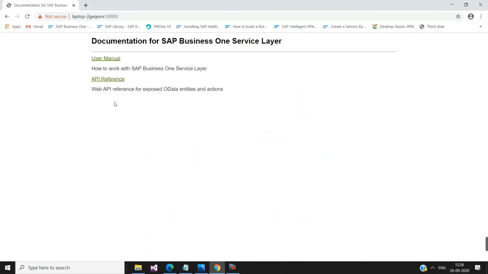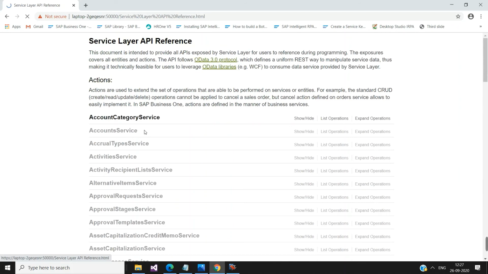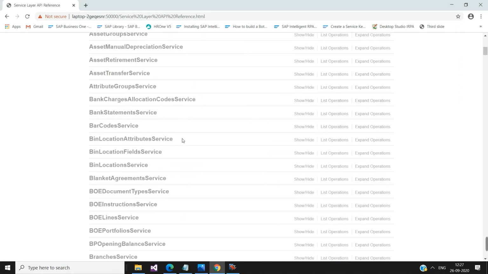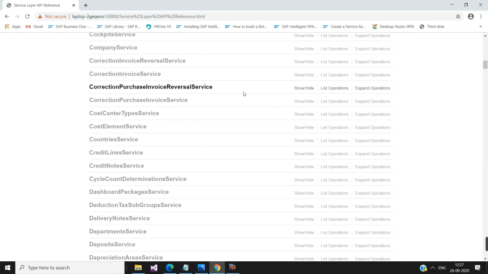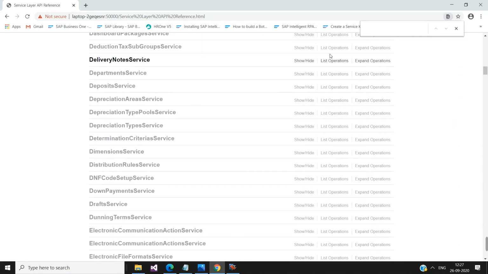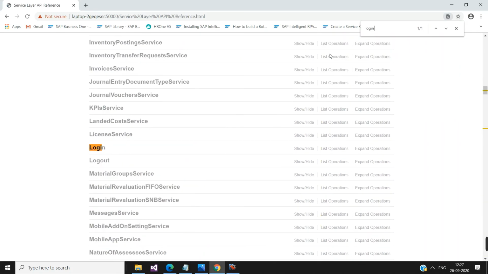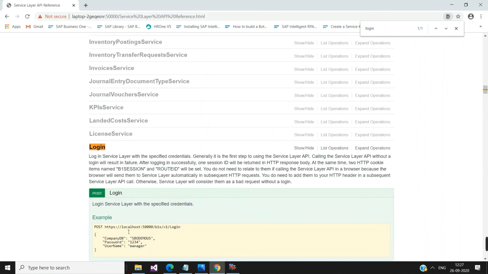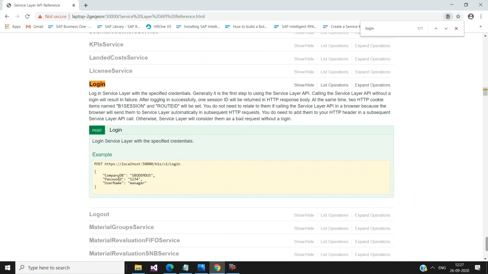Here you will get all the API references which are being exposed through the service layer of SAP Business One objects. This is the first API, login, through which you can log in to SAP Business One. You can see it takes three parameters: company DB, password, and username.